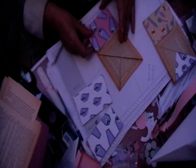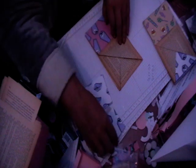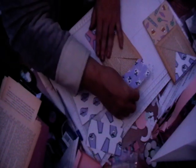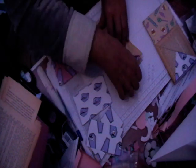So my bottom piece is 4 1/4 by 2 3/4, and then my top piece is 4 1/4 by 2 1/4. So we'll just pop in like that.